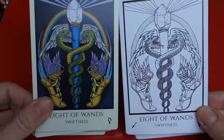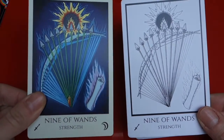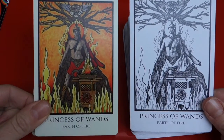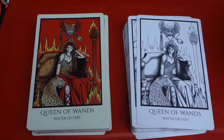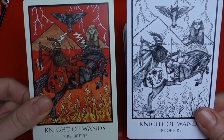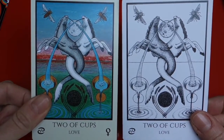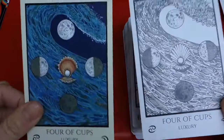This is a cool one — Swiftness. As you know, I'm going to study the Thoth deck this year and compare these decks to the original master deck of Aleister Crowley and Frieda Harris. I would love to add these two decks to my study and I will. The book Liber Mundi is really good as well. I want to get also maybe a book or two from Lon Duquette. He spent a lot of his life deciphering the Thoth deck. I watched one of his courses and I've learned a lot. Even though I just started, I had no idea that the Thoth deck had such depth to it.